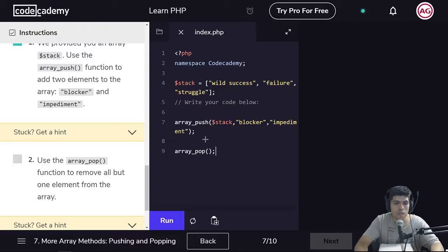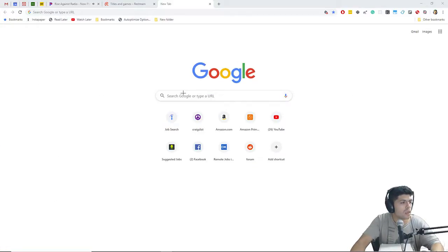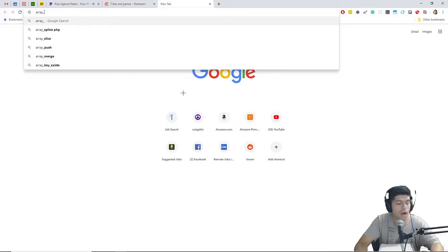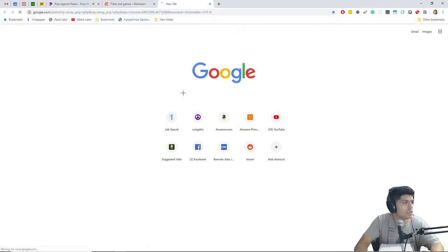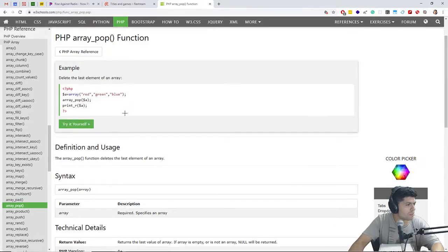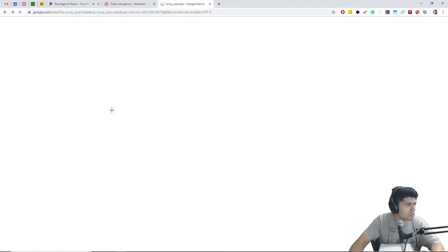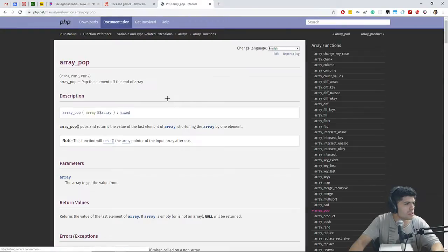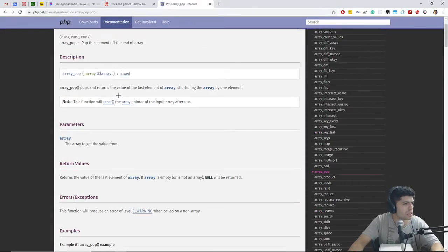Okay. To remove all but one element from an array. Huh. How do I do that? Let's look that up. Let's look this up on the other screen. Let me open the other screen right now. Array_pop in PHP. And let's just do, we kind of saw how to read the documentation yesterday.